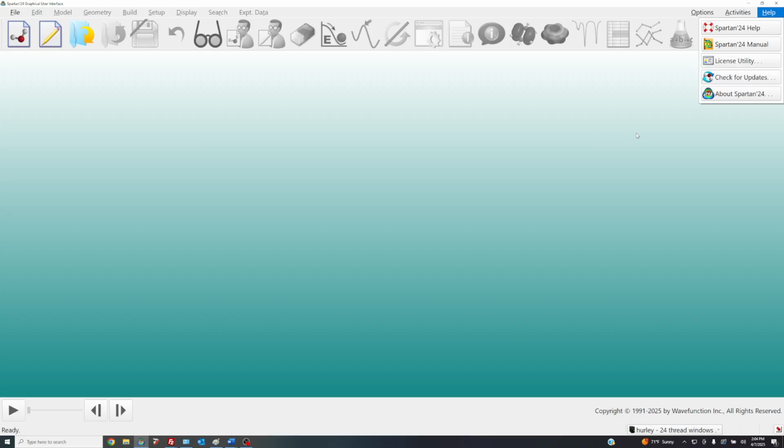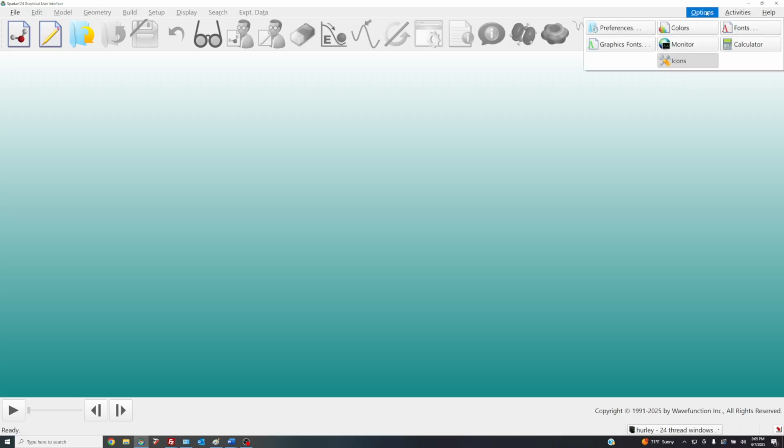Okay, we've looked at the About box. We looked at a little bit at the check for updates feature. We don't need to go into the license utility. You've already licensed your version, or it could be a demo, but you've activated one way or another. So let's jump into the options menu, and we'll talk about maybe the reason my version looks slightly a little bit different than yours does.